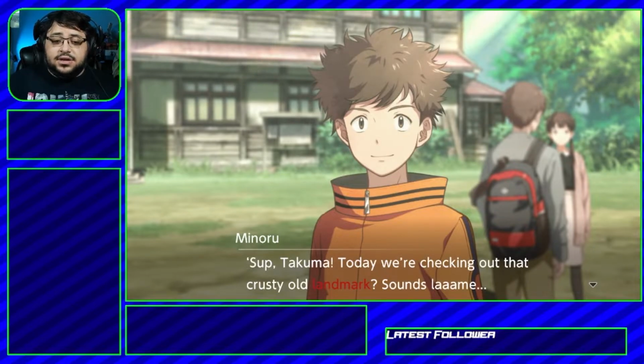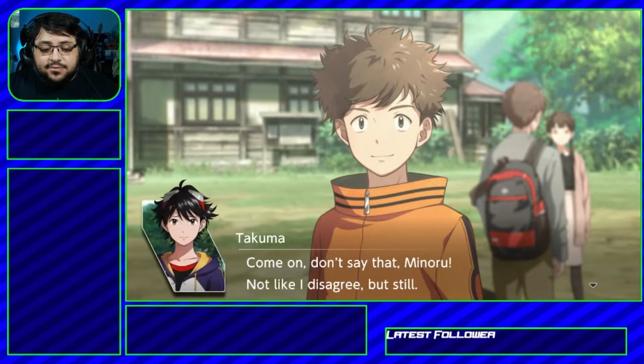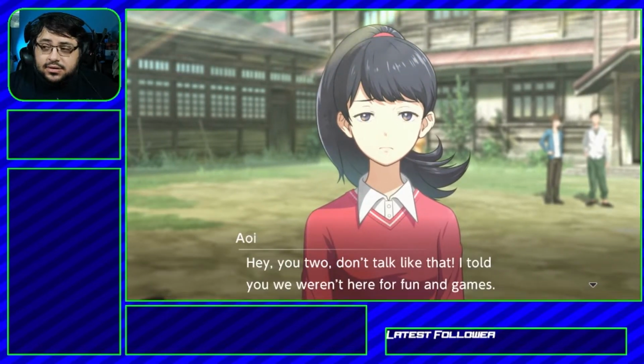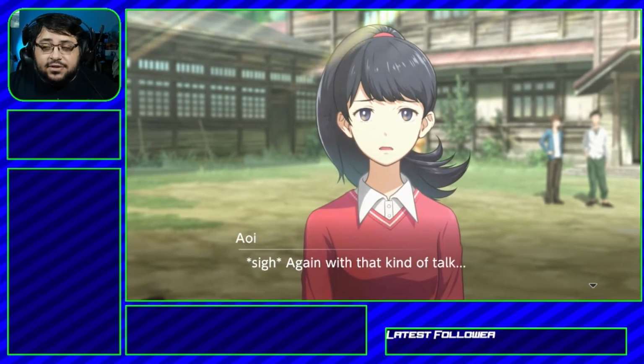Sup, Takuma? Today we're checking out that crusty old landmark. Sounds lame. Come on, don't say that, Minoru. Not like I disagree, but still. Hey, you two, don't talk like that. I told you we weren't here for fun and games. Yeah, so sorry, Your Highness. And with that kind of talk.